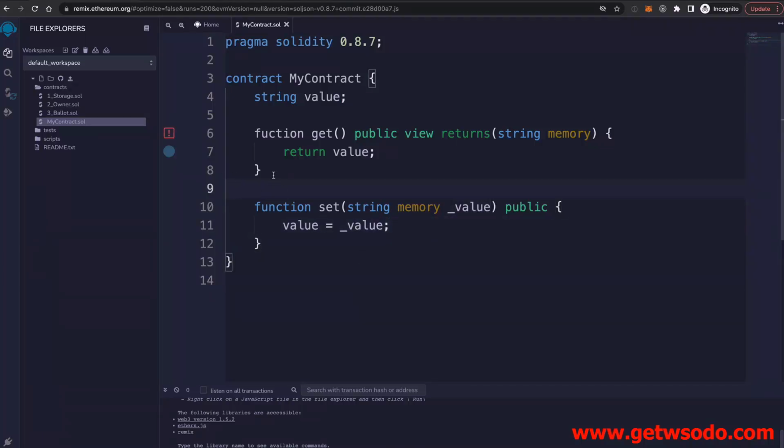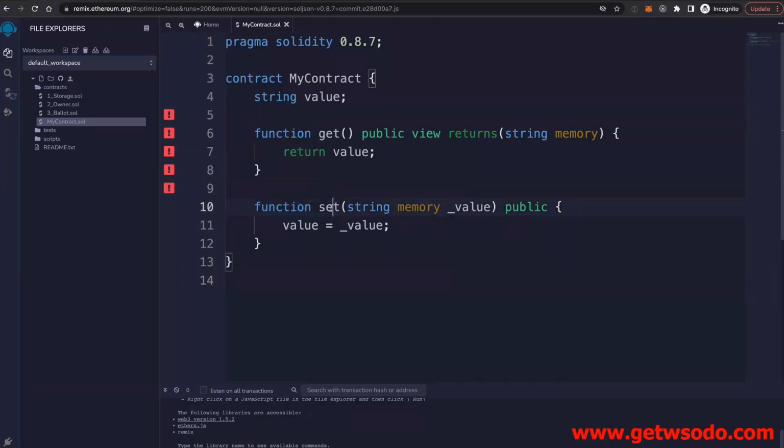And also, I just realized that I made a typo here on line 6. So this should be function. I left out an N. My syntax highlighting was telling me that, and I also had this warning here. Okay, so now that should be good. I'm going to leave that mistake in the video because, hey, that's real world programming, and you can see my error caught there in real time.